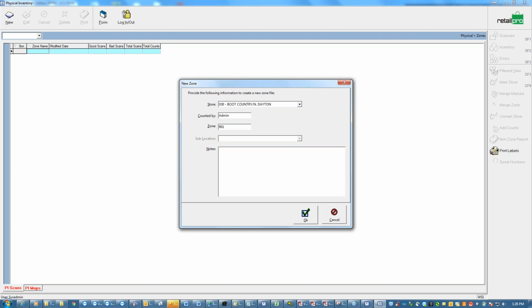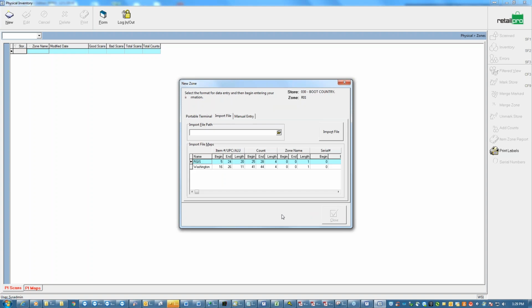You are limited to 5 characters in version 8. So when you're making your map, if you've got something like back wall, you're going to want to abbreviate that, but just make sure it's easy for you to tell where physically that is on your map, because you might need it later. You have an area here where you can write a note to self about what this actually is, or if there are any problems when you scanned it. But essentially you're going to create a new zone, and it's going to bring up this window. Now this window allows you to do a number of things. One is to import a file from either an Excel or either the Regis or Washington.